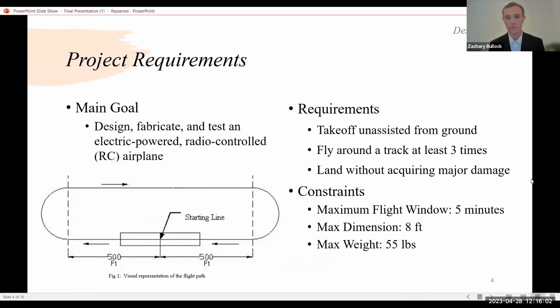During our initial estimations, while the maximum flight window of 5 minutes and 3 laps would allow each lap to be completed in about 100 seconds, we were aiming for closer to 60 seconds for each lap. And during our test flight 3, we were getting approximately 50 to 60 seconds. So we were close to meeting our internal goal for speed during our test flight.